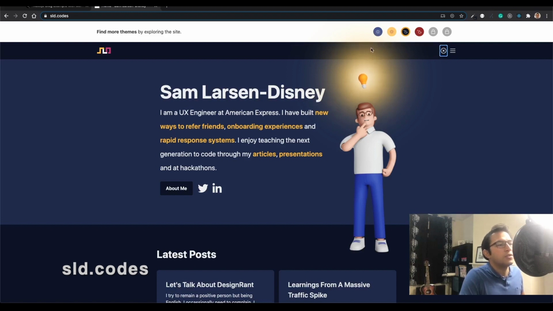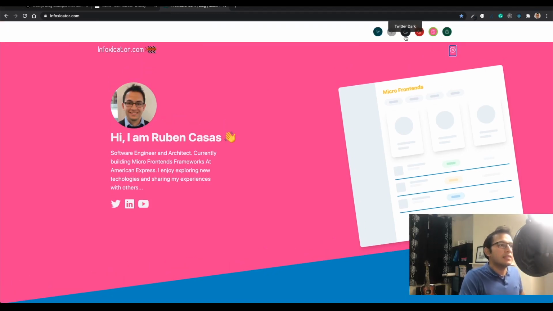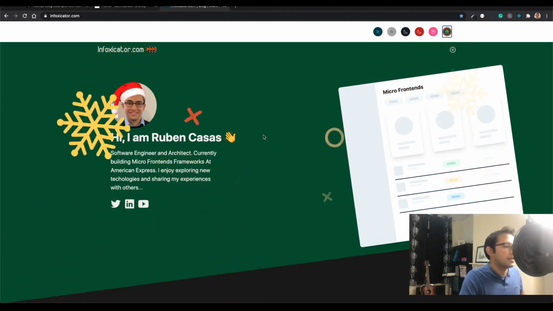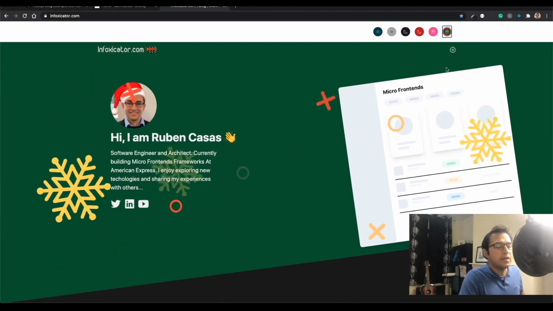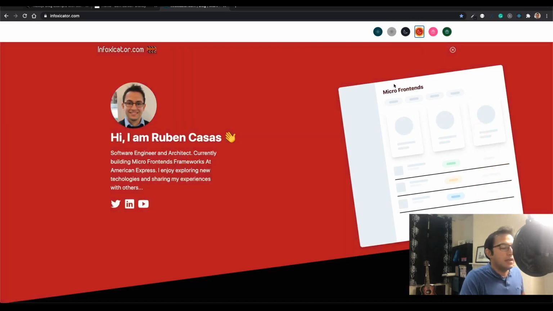So he created the theme switcher, but instead of a button, he created a list of buttons, and he has some Easter eggs. So the themes are not enabled. The only way that you can enable them is if you find them in the site. So check it out and find those Easter eggs. Also on my website, I have created the same functionality by adding some animations. So for example, the Christmas theme has some Lottie animations that get triggered when that particular theme is enabled. So you can have many options using the React Context API to create this.